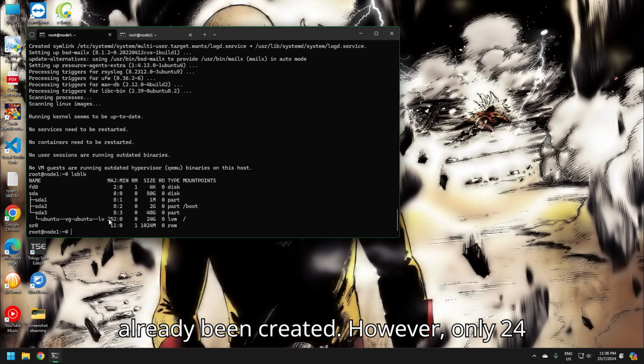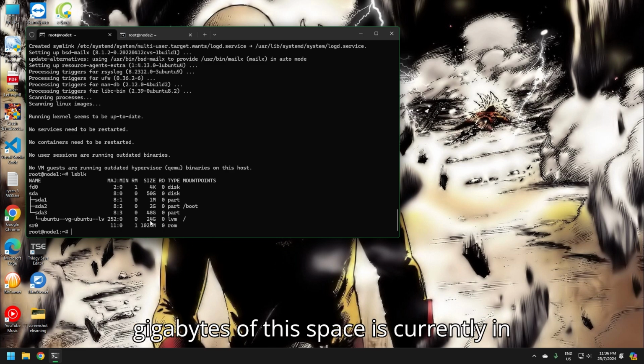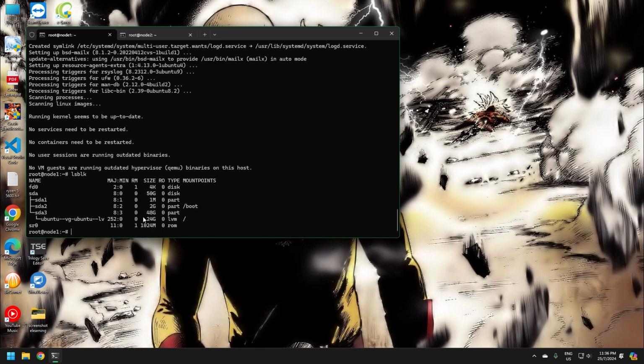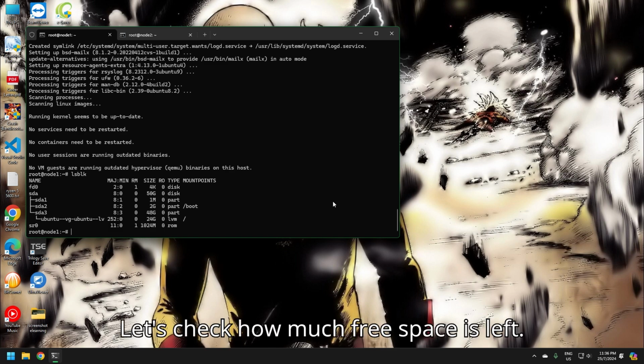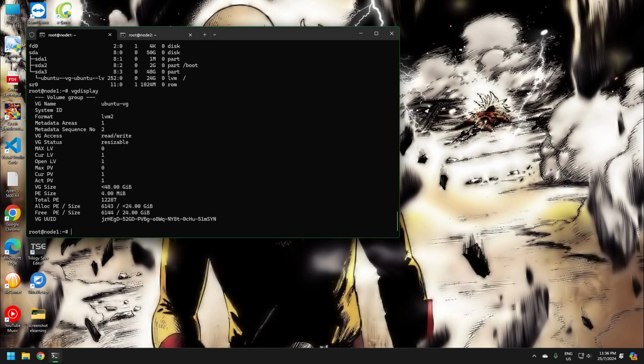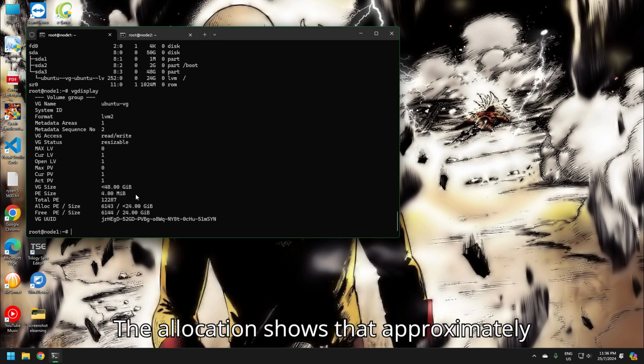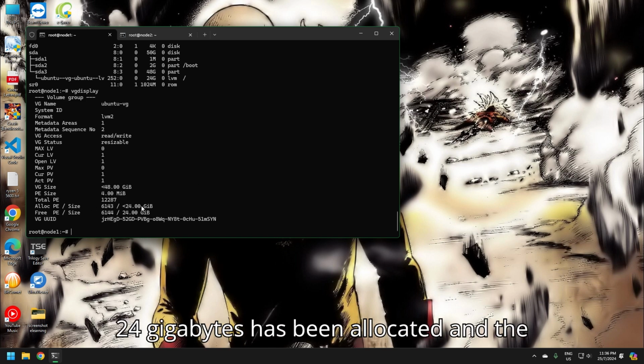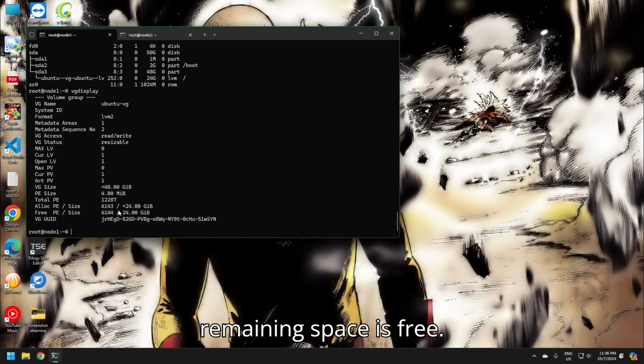However, only 24 gigabytes of this space is currently in use. Let's check how much free space is left. The allocation shows that approximately 24 gigabytes has been allocated, and the remaining space is free.